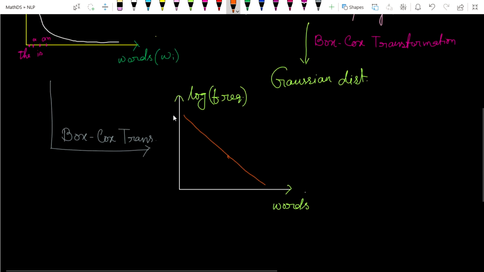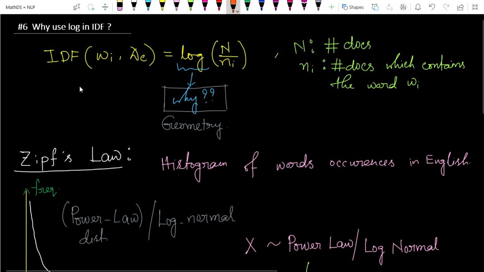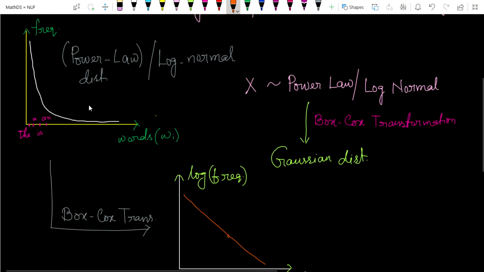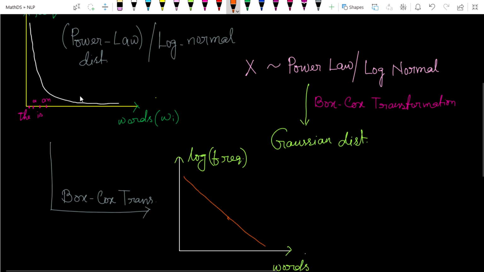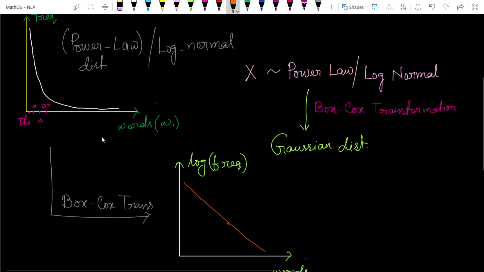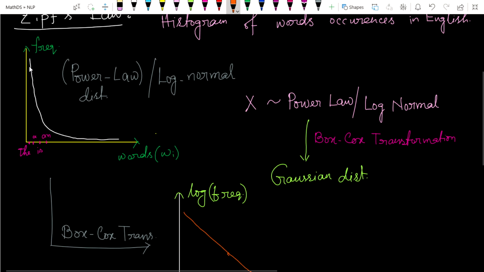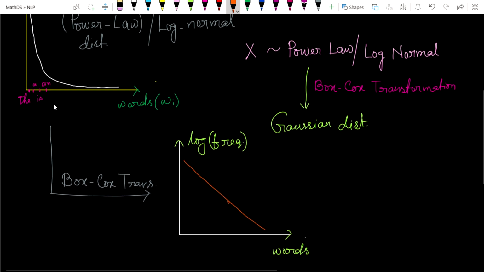Now let's try to understand why in IDF we actually use log, because of only these reasons. Most words follow this frequency, meaning a power law distribution. To understand simply, frequency in a linear way: just see how much deviation they have. The least amount of words are the most frequent, and the maximum words are less frequent. Okay, it's kind of the 80-20 principle they follow, like the Pareto distribution.